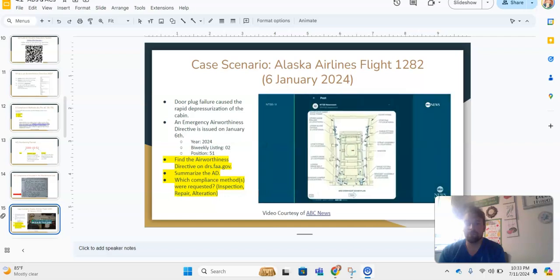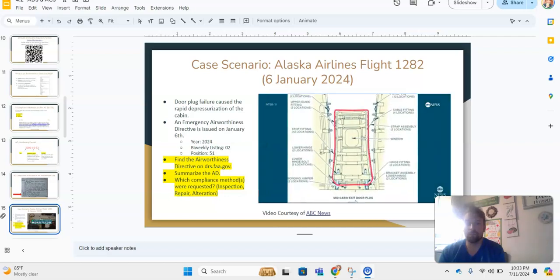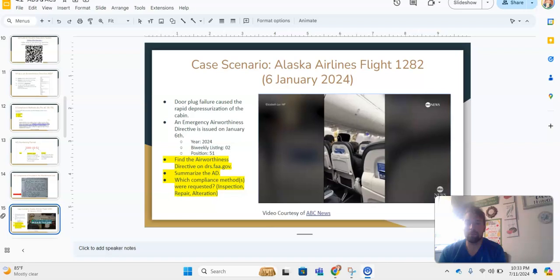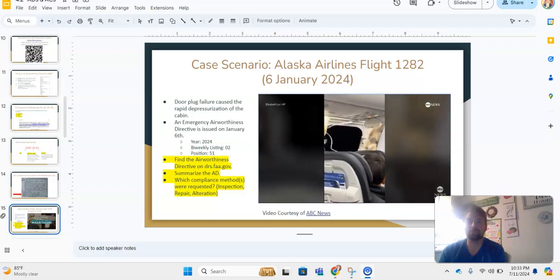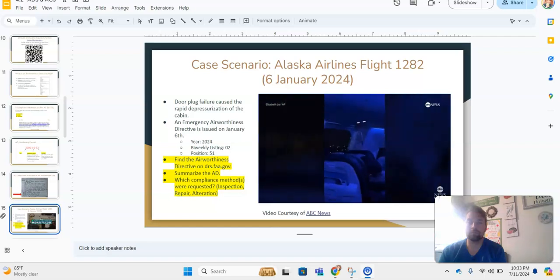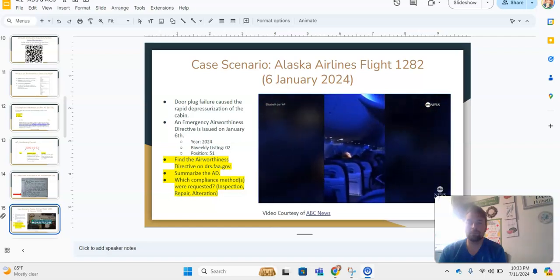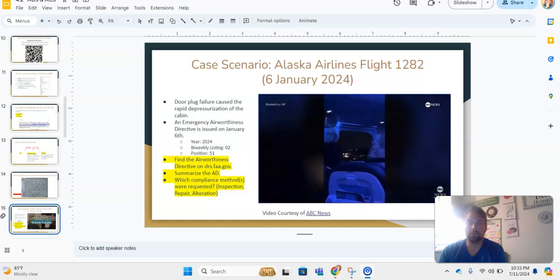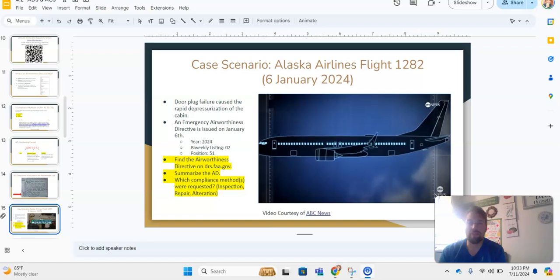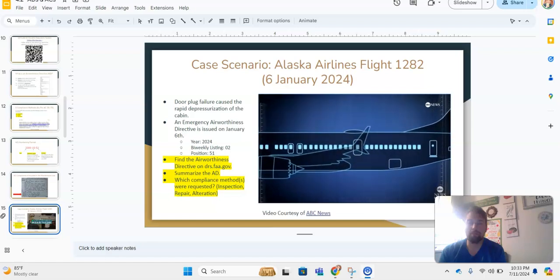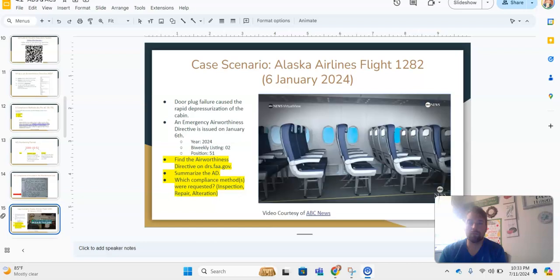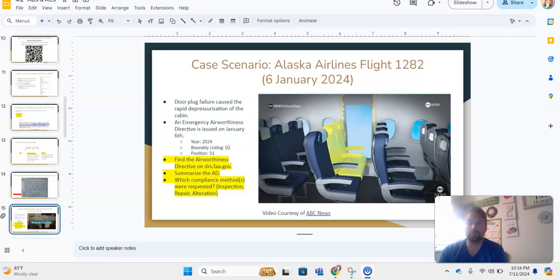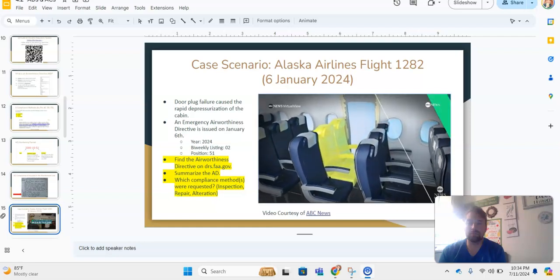According to industry experts, a door plug is a specific panel of the fuselage located near the rear of the aircraft. The door plug is not an actual door. It covers a section in the body of the plane where an optional emergency exit could also fit. According to the NTSB, the flight did not require an additional emergency exit because it wasn't configured to take in more than 200 passengers. The aircraft itself is a relatively new 737 MAX 9 delivered to Alaska Airlines on October 31st. According to the NTSB, the door plug was located on row 26, and the NTSB later confirmed no one was seated in the 2 seats closest to the door.